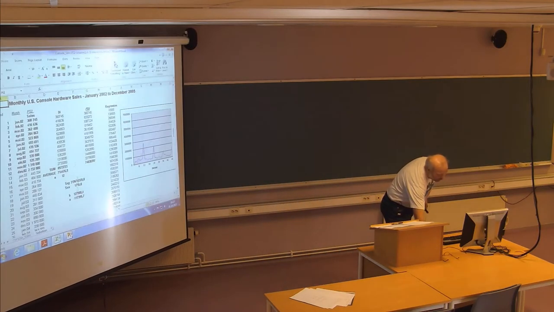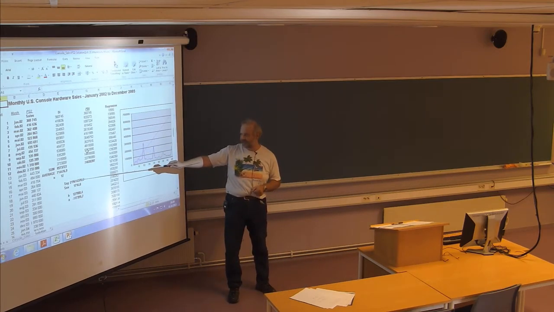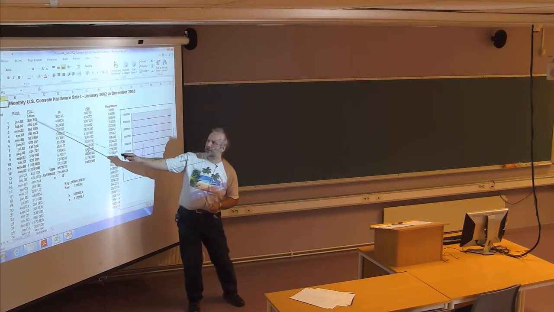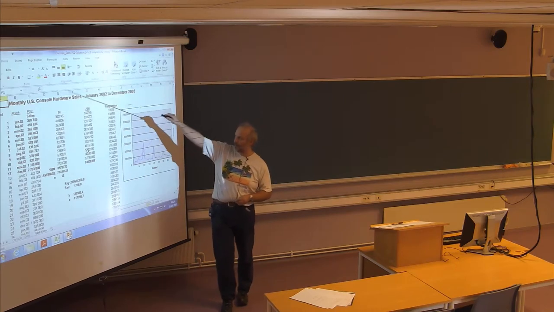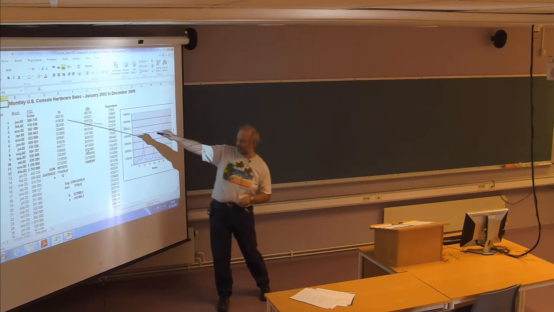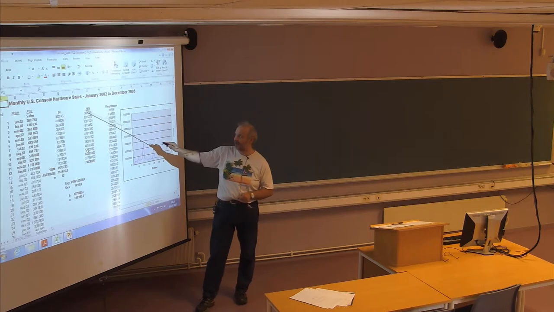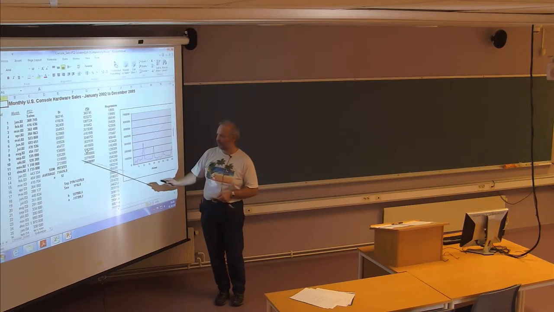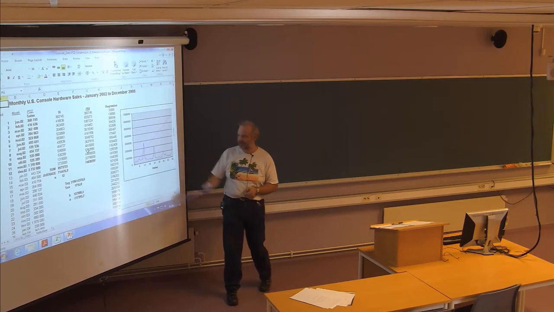And I have also created a spreadsheet in Excel which is used to calculate these values. Here we have the formulas or the cell references for the SXY and the SXX using the Di, the demand multiplied by the period number. This is of course the demand for period i, the values in these columns, and here is the i multiplied by the Di, which is the period number multiplied by the demand, and these values are used to calculate the SXY and then also the SXX according to the formulas.